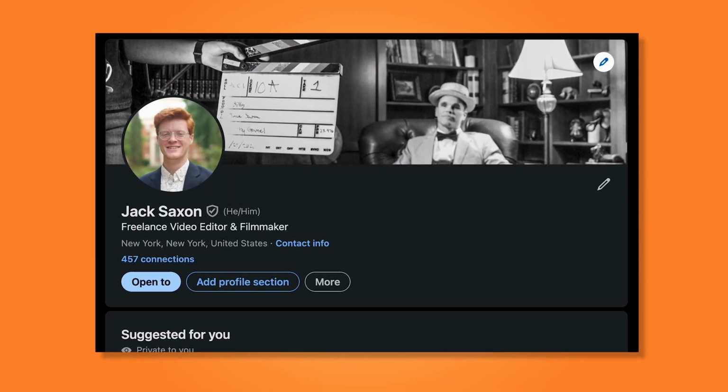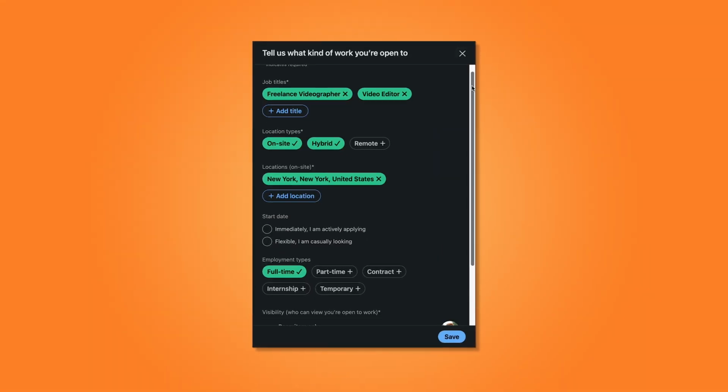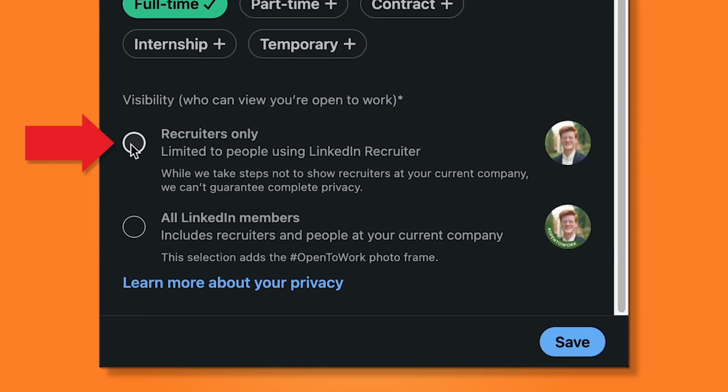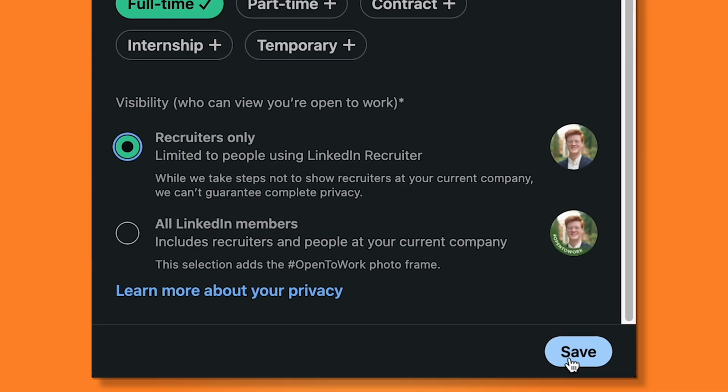Did you know that not just turning on open to work on LinkedIn can help you land a job, but the timing of when you turn it on also matters? To bring you up to speed, open to work is a setting you can turn on to let companies know you're open for companies to come crawling over to you, asking you to interview with them. You can either choose to make this feature public on LinkedIn, where everyone can see that you're open to work, or make it show up just for recruiters at all companies except for the one that you're currently employed at.